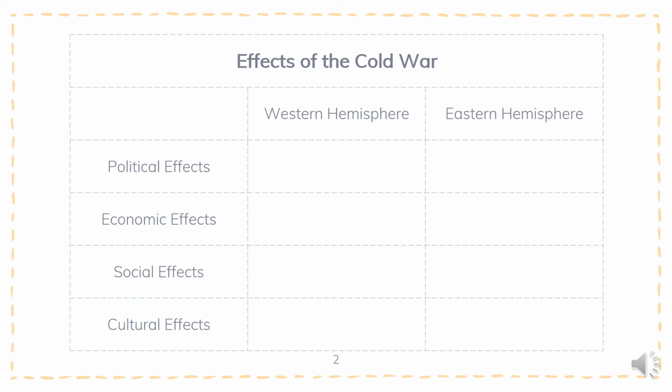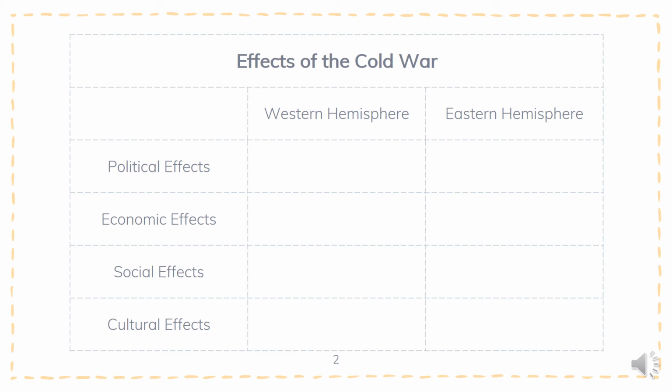This information is mostly going to be found on page 615 of your textbook. This is 8.9, Causation in the Age of the Cold War and Decolonization. There's information in the rest of the text as well, but a lot of it is found starting on page 615. So political effects, that would have anything to do with the government or legislation, or nations being in alliance with other nations, that kind of thing.